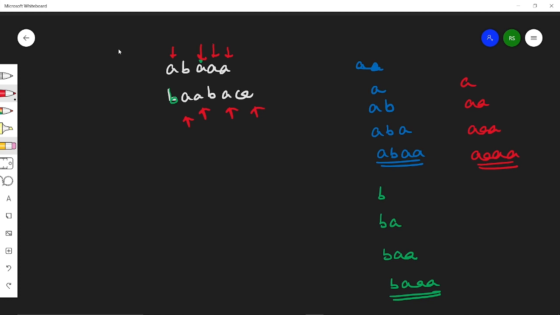So among all these common subsequences, which are the longest ones? This, this, this. And we simply need to print these. But while printing, we have a condition that we want to print them in lexicographical order. So first we'll print this, which is A, then we'll print this AB, and then this B. Okay. So see, the procedure for solving the problem is quite clear, like what we need to do.